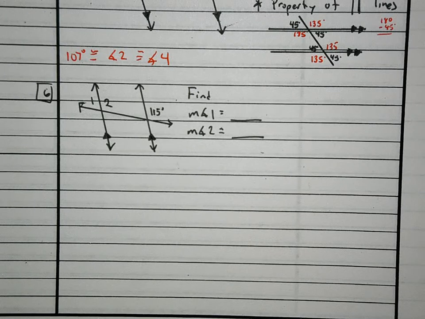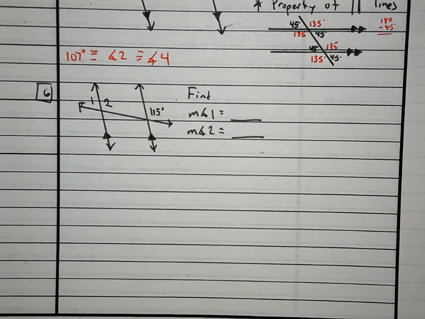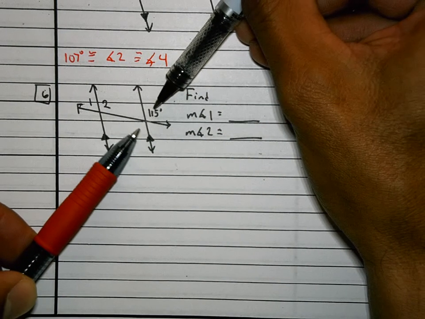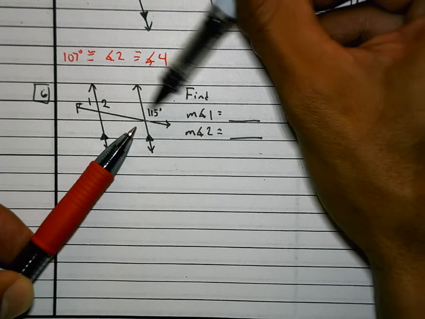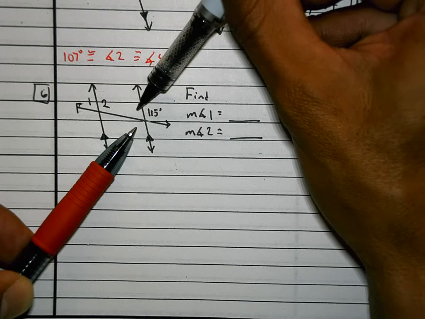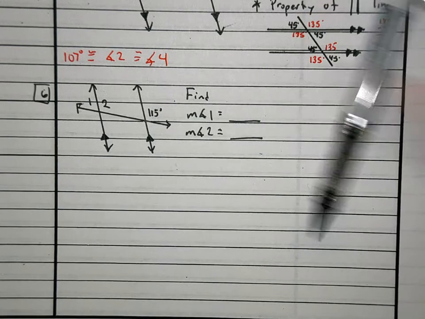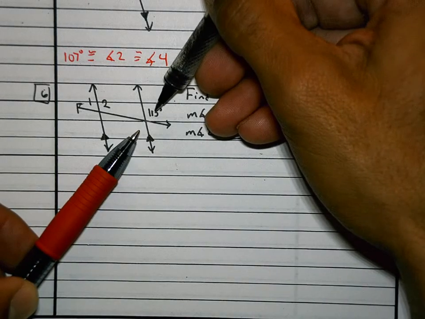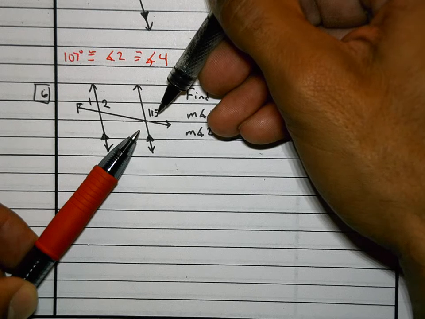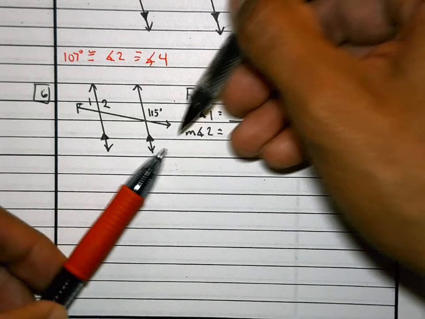Now, with that being said, you're given that this angle here is 115 degrees. It's the top right, which you know that these two are going to be the same because they're vertical from each other. The one next to it is supplementary, by the way. It adds to 180, so you could subtract from 180 and figure out what it is. And then what you should do is slide across the transversal. The transversal is the bridge that connects the two lines. So I'm going to slide, slide, slide, slide. You should know which angle is 115 degrees. Which one is 115 degrees?